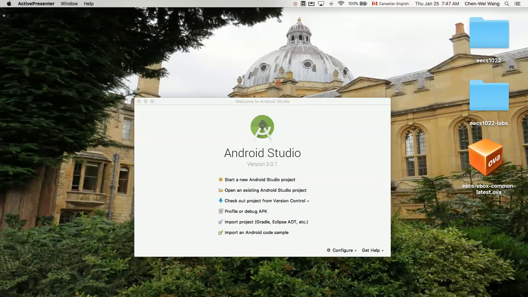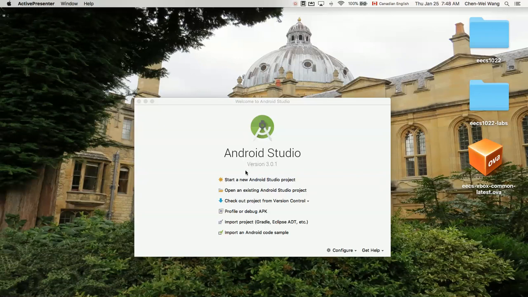First of all, let's create a project for this tutorial. Okay, let's launch Android Studio. I'm simply using the latest version of Android Studio. However, do remember that when you actually submit your lab solution for work, you must make sure your solution is loaded to the lab machine and lab tablets and make sure it runs there. Simply working on your machine is not sufficient. So I'm going to show you how you can do that.